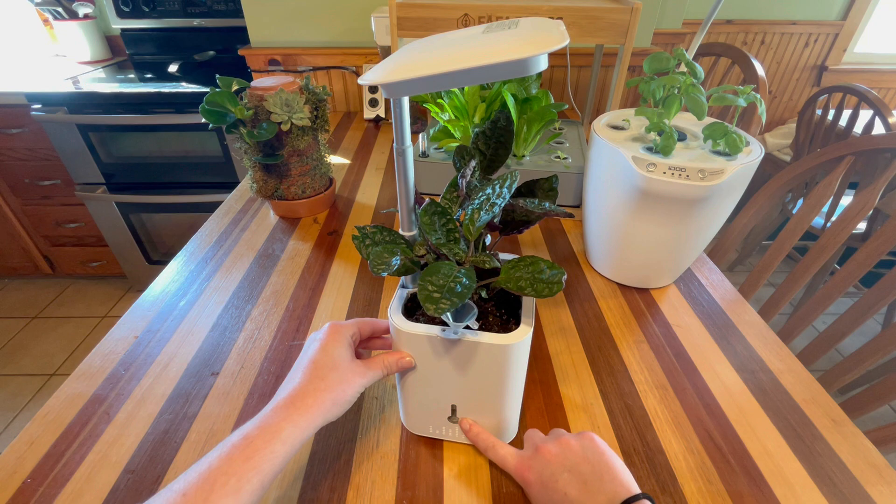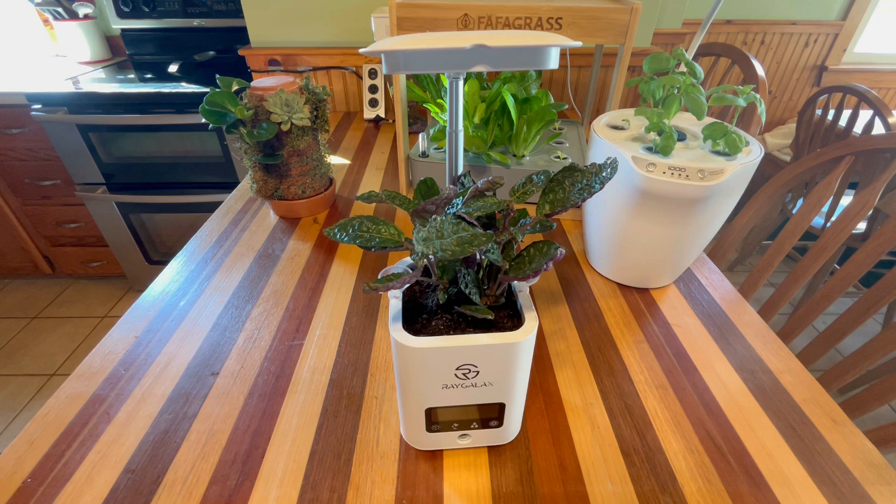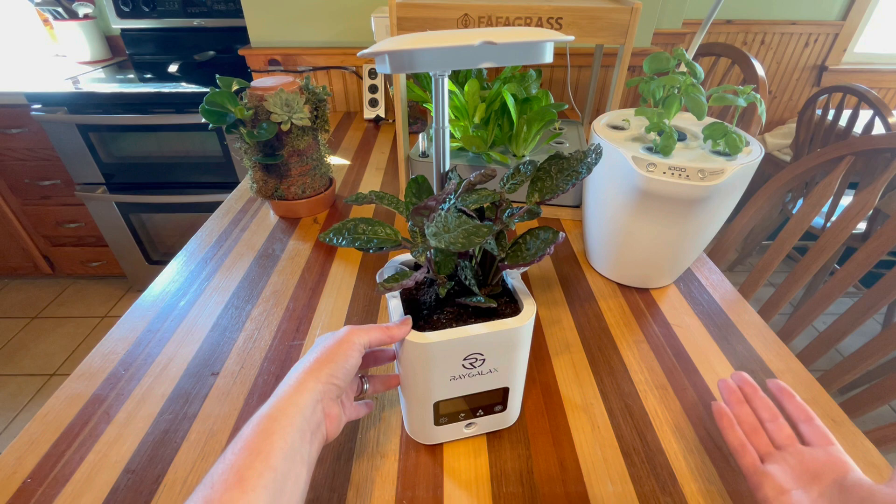I love all of the different features that this smart planter has. The fact that it has a Bluetooth speaker is really amazing — I can hook my phone up to it in the kitchen and play music. I love that it has a clock, and the light out here in the kitchen is just perfect in the evening. When it's dark and you come out, having this light shining on the plant makes a really beautiful light — almost like a little plant night light.